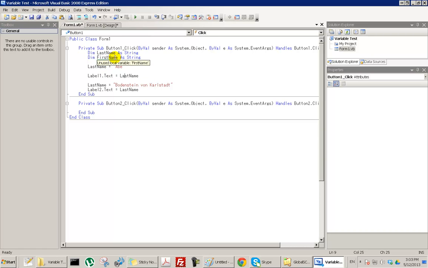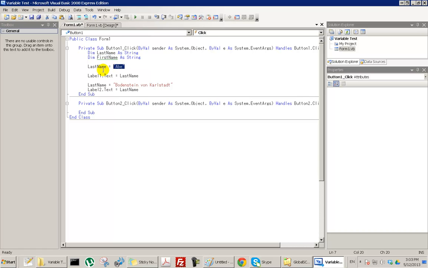The first name has a green underline on it. That's because it's telling me that this variable has not, in the code, been assigned a value yet. Last name is later assigned a value. You can see it's assigned the text abe. But first name never receives a value. So it's telling me that. There's nothing really wrong with it. You don't even have to use a variable. You can declare it and never use it. But that's what's happening there.